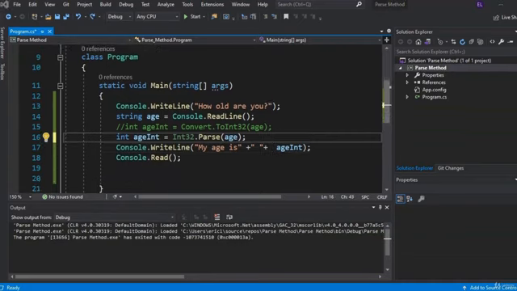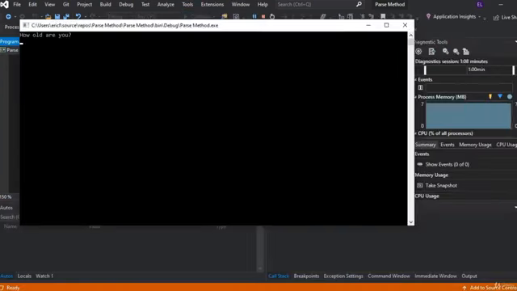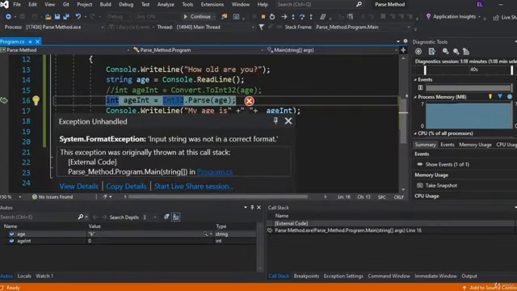All right, so there's one thing to consider. We ask the user for their age and they punch in the number, and we take the number and we parse it. But what if they don't enter a number? What happens? Let's take a look. Let's say the user gets this prompt, and instead of putting in a number like we expect them to, they put in a letter. Let's just say K. And let's hit enter. See, we get an error. Input string was not in the correct format. That's because you can't parse a letter into a number. So when a user puts this in, it crashes your program.